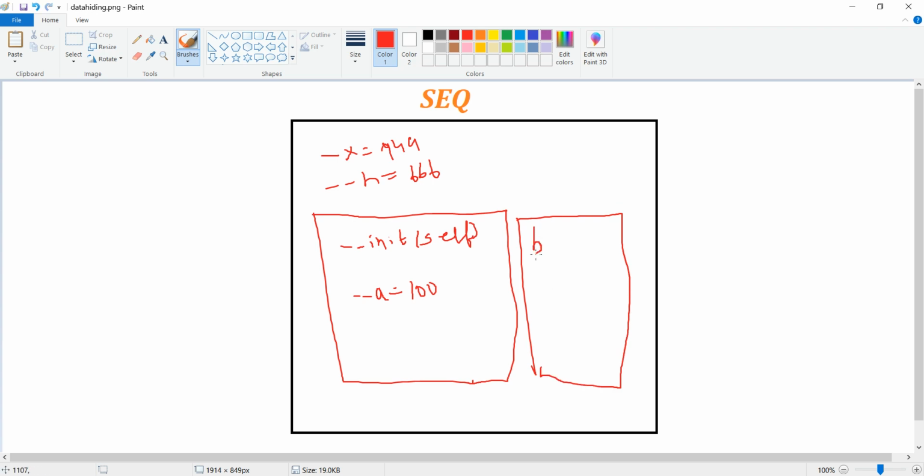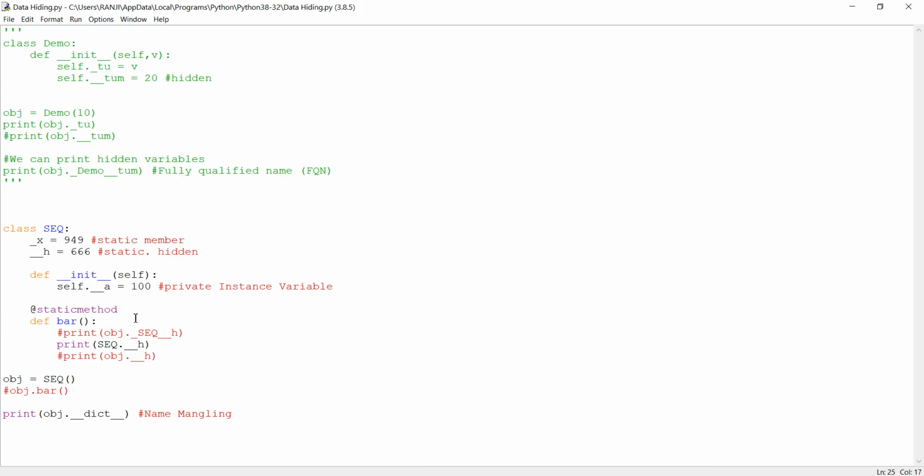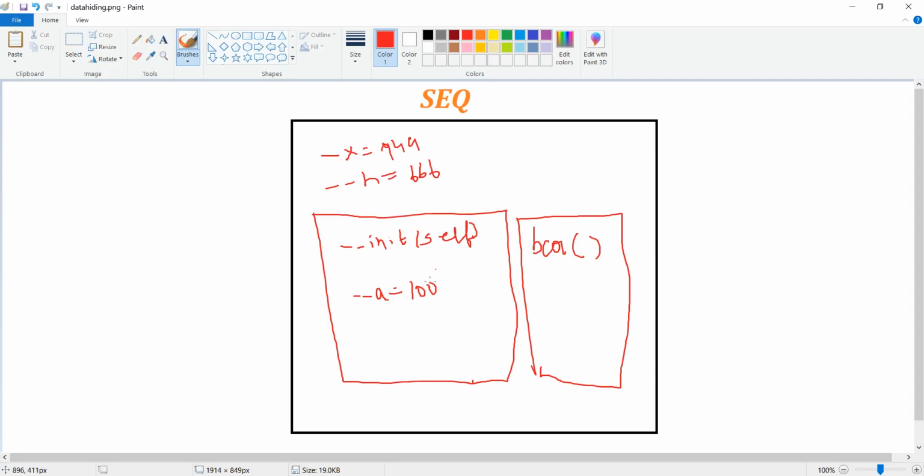That is the bar method, and inside it we are not doing any initializations or variable creation, just a set of print statements. For the time being we have only the initialization in the init method.